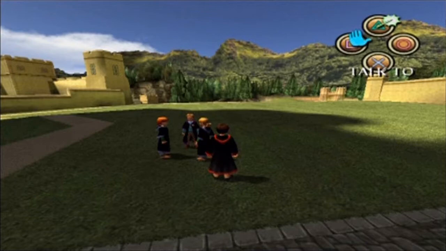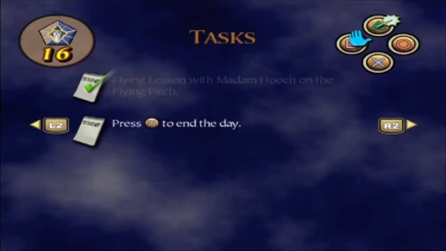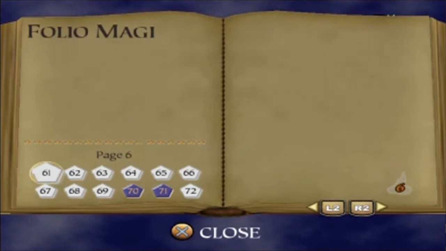Okay, so we have traded one of our wizard cards away to her. And the way the trading in this game works with wizard cards is if you have two of the wizard card. So, say we have two. Let me look in my Folio Magi. Okay, so we just got number 78, Orsino Thruston, plays drums with the popular wizarding band, the Weird Sisters. So, like, Rowena Ravenclaw, okay? That's actually not a good example to use here.